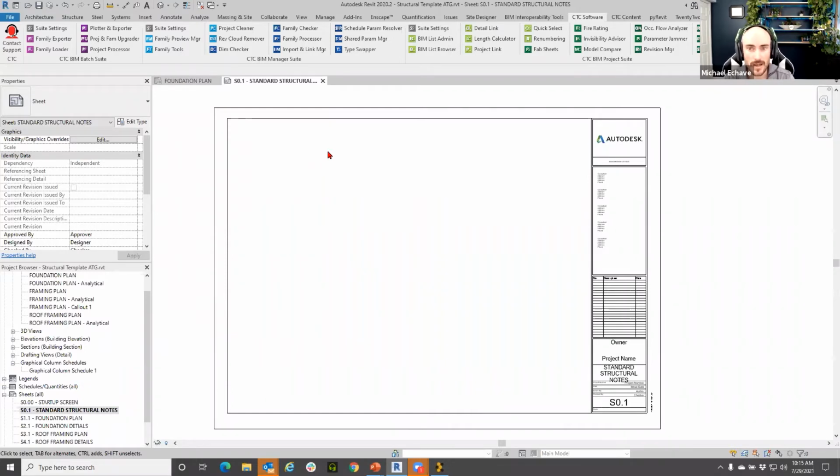So from here, I have my template file open. I'm going to start leaning things out. It has a bunch of items that I don't use anymore. We'll just say Joe's our default person who does things that we don't want him to do. Joe went in our template file, exploded a bunch of CAD details because he wanted to make those into drafting views for our standard detail views as well.